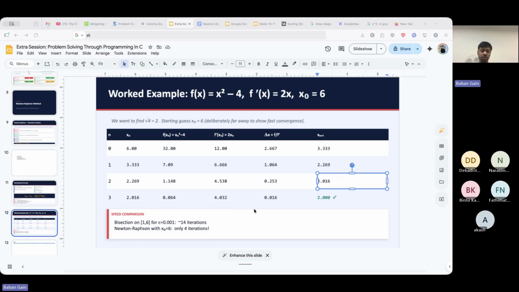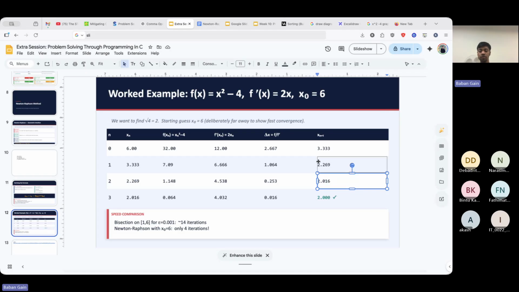So x0 is 6. It is not really special, it is arbitrary. Let's say I'm taking x squared minus 4, and I'm guessing maybe 6 will be a good estimate. I can start with any other number, like 1, 10, 10,000. The thing is, if the guess is near the actual number, which is 2, then it will be very fast.